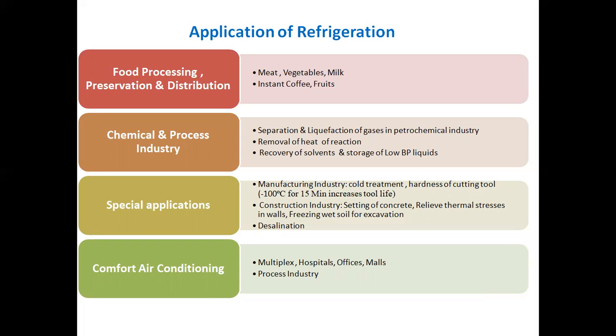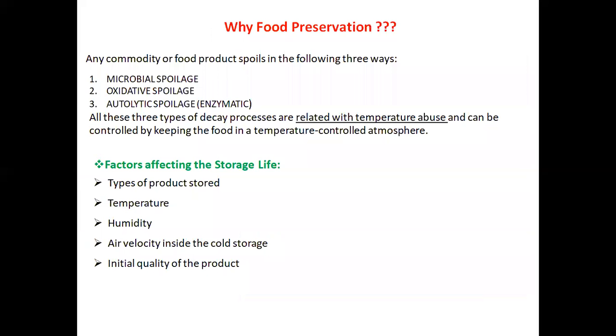And finally, the comfort air conditioning that we all feel in day-to-day life. If you go to malls, hospitals, or offices, you will see the air conditioning is used to maintain the comfort condition in that premises. So first, let us start with the application of refrigeration in the food industry.